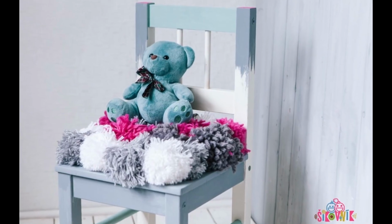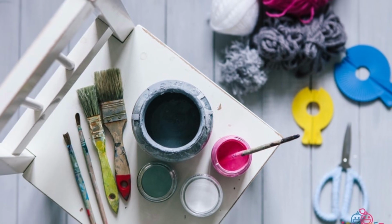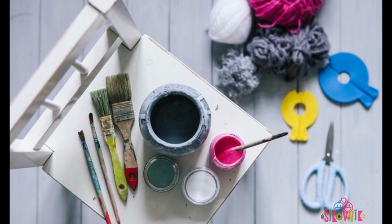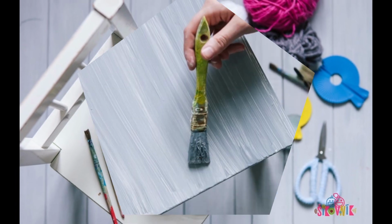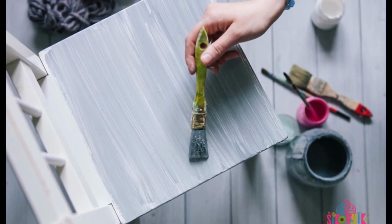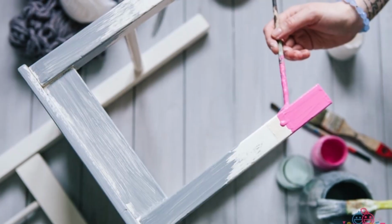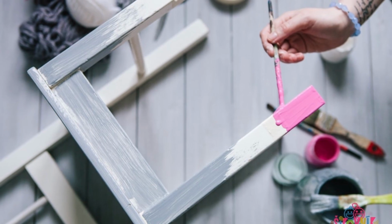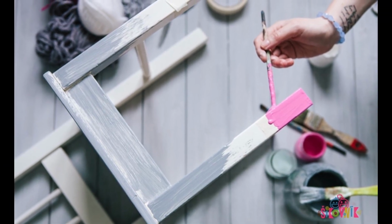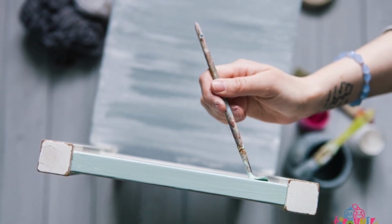2. Stylish children's chair. Furniture is an important part of a child's room and doesn't have to be boring. We'll show you how to refresh your old chair and use it as a decorative element. What you will need: old children's chair, paper tape, scissors, acrylic paints, brushes, wool threads in several shades, tool for making pom-poms.